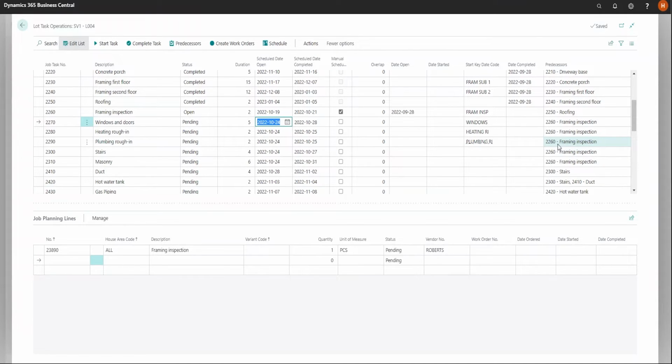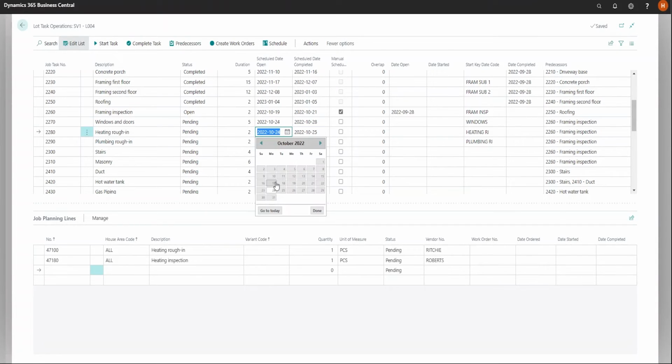So what we're also going to demonstrate is something that may happen: someone's already gone and started the heating and roughing before the inspection's been completed. So we're going to go back here, and they went back a little bit and they've already done it. We're going to schedule this one right here and indicate that that's happened. And this says to us, okay, you manually scheduled that the framing inspection was delayed. You've also manually modified the heating and rough-in time.